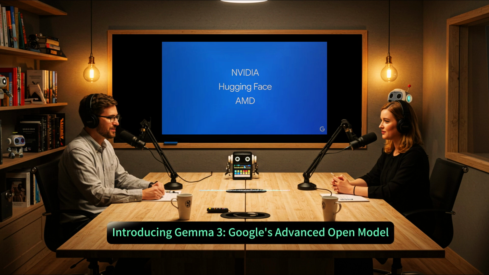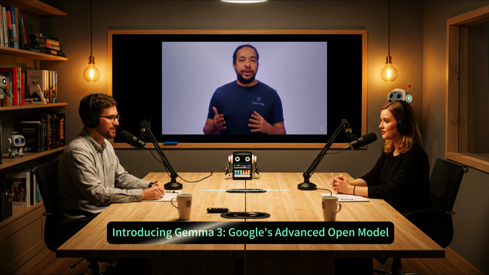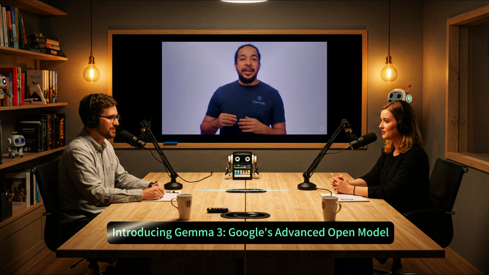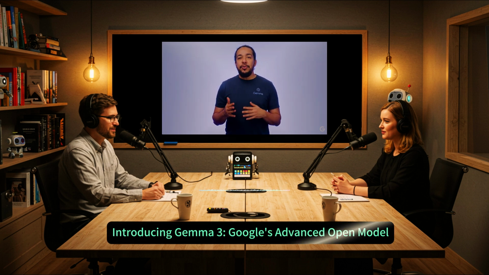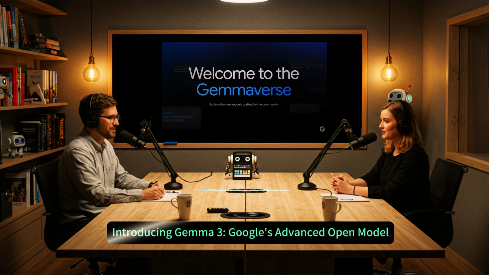Exactly. But I'm curious, what about people who want to use it on devices with less processing power? Good question. Google has released something called quantized versions of the model. Quantized versions, okay. Think of it like compressing a large file. You get most of the quality in a smaller, faster package. And this makes Gemma 3 even more efficient, especially on a phone or a laptop. All right, so we've got this powerful, efficient AI that can handle language, images, and even code.